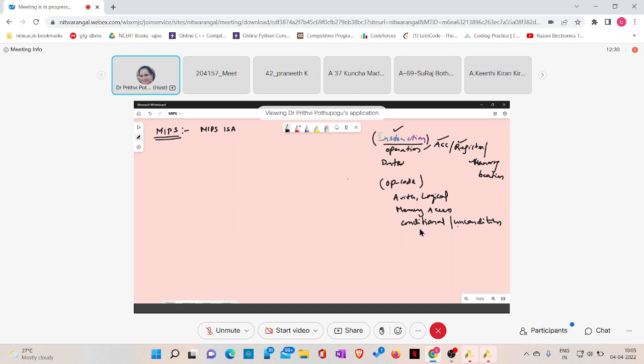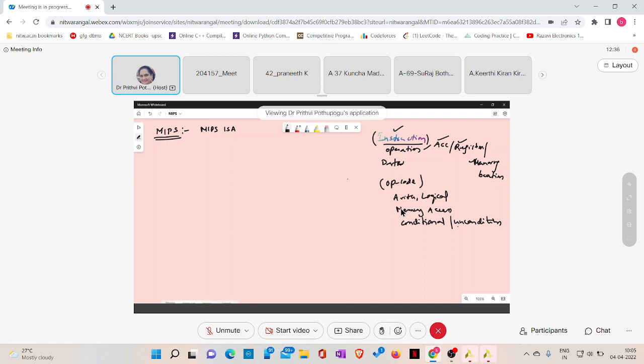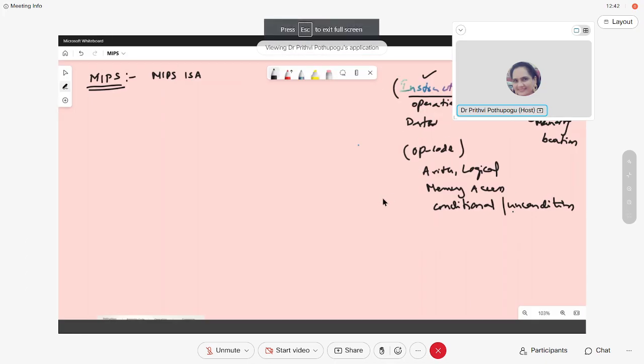Conditional, in a layman's explanation: if a condition is satisfied, what to be performed; if a condition is not satisfied, what to be performed. Only two things you will get when you perform an iteration: the condition is satisfied or not satisfied.